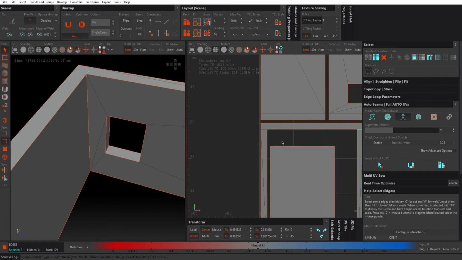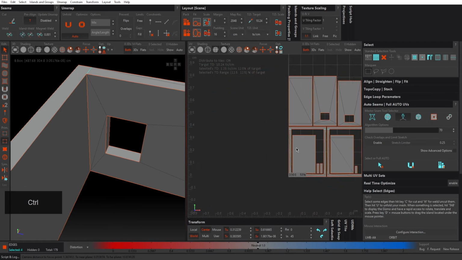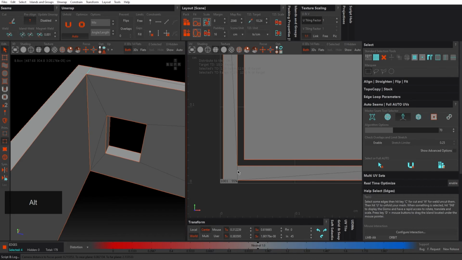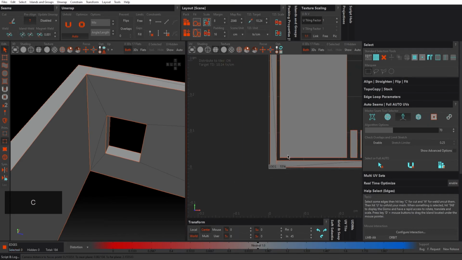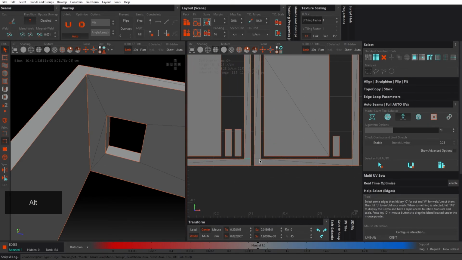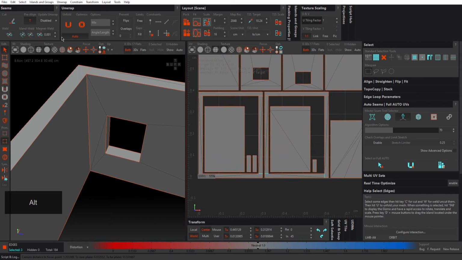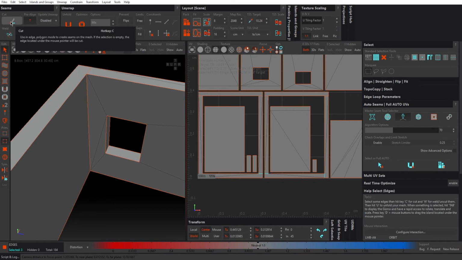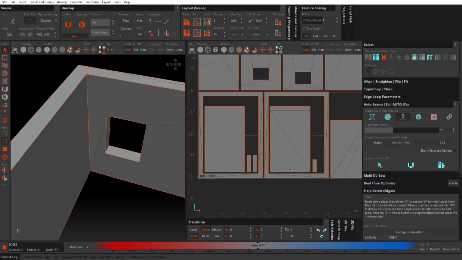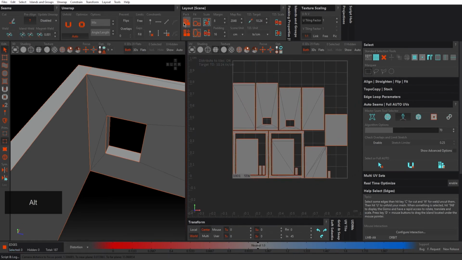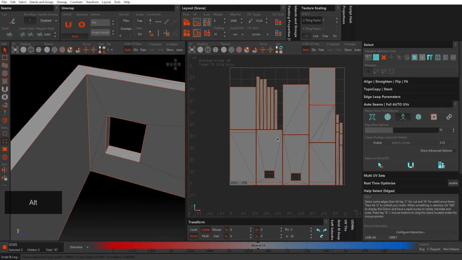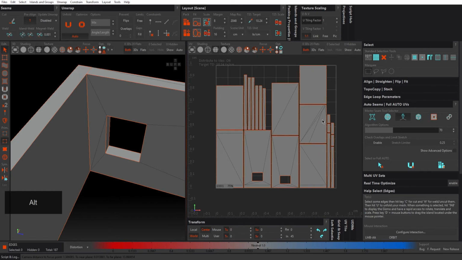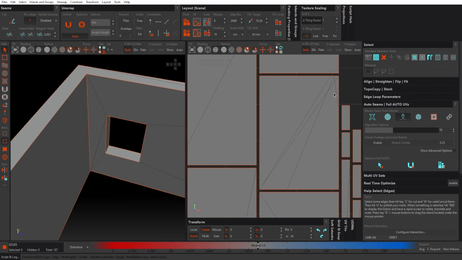If I select these edges and cut them, these ones as well, press C or click on this cut tool, and if I pack again, now you can see it's a lot cleaner unwrap, and in my opinion, this is a lot better.